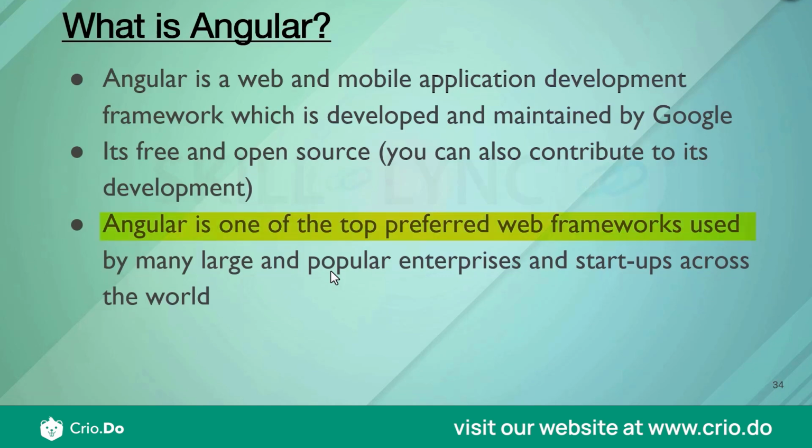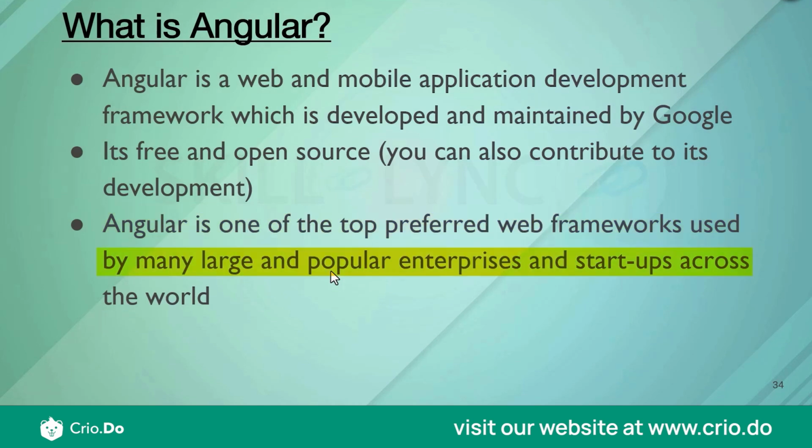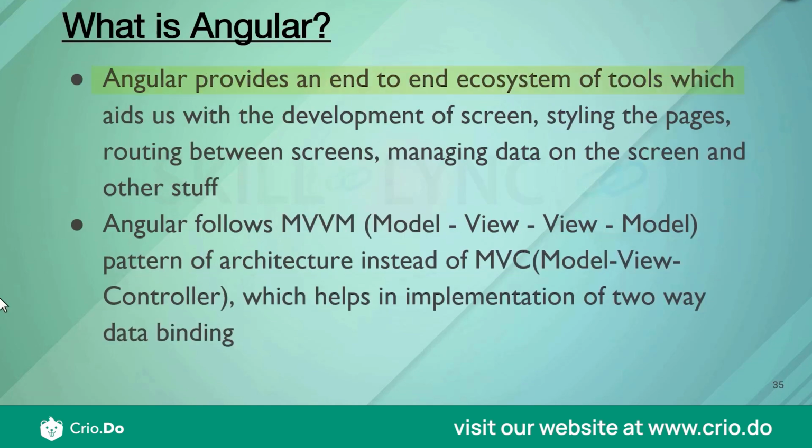Angular is one of the top preferred web frameworks used by many large and popular enterprises and startups across the world because of its simplicity and the features that it provides. Angular provides an end-to-end ecosystem of tools which aids us with the development of screens, styling the pages, routing between the screens, managing data on the screen, and other stuff. As I said, since it's a framework, it provides us the complete end-to-end solution, and we don't really need to bother about implementing each of these aspects by ourselves, but rather we can simply use the particular Angular utility or tool that is provided, and it will be available to us out of the box.